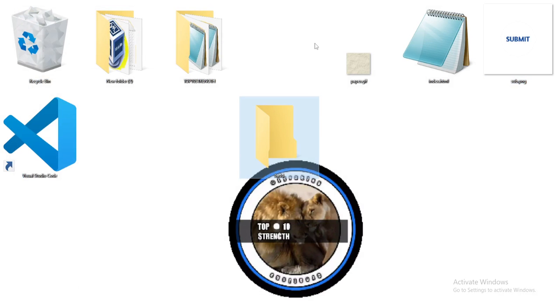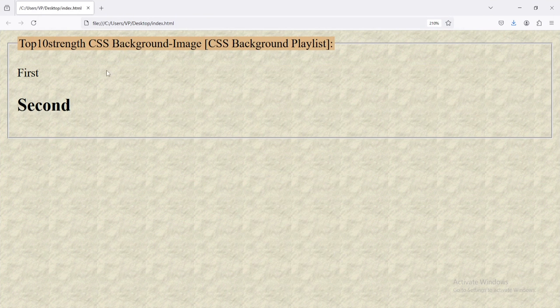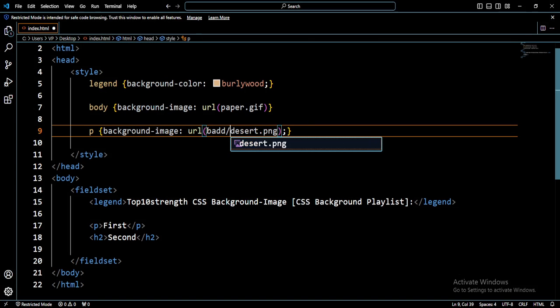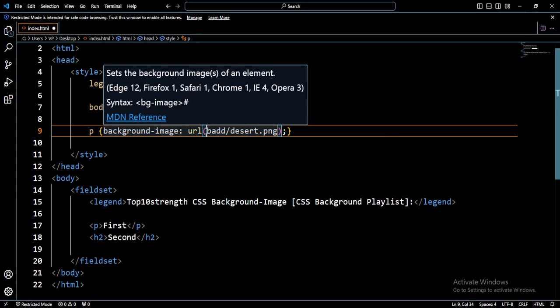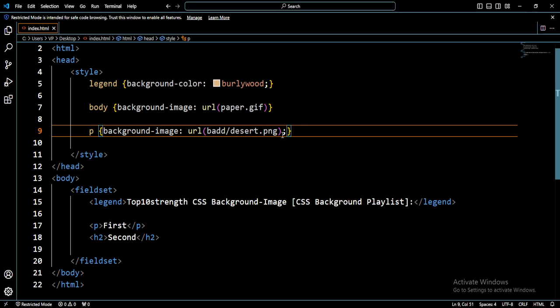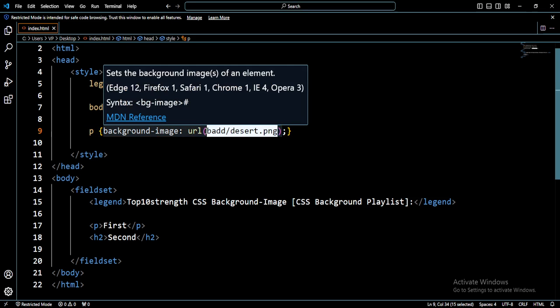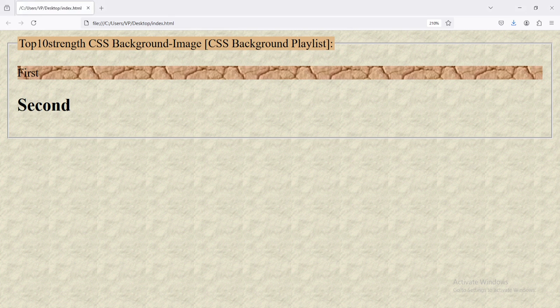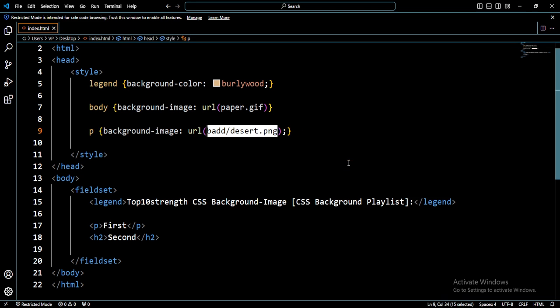So now we are not seeing the image right here. When we reload our document, can you see the image has gone? To look for the image again, you definitely have to specify the folder. So the folder is bad.dd slash desert. We enter bad.dd slash desert.png, then we save our document and reload. Can you see we have our image again? If you want, you can enclose this using double quote, and if you want, you can use single quote. Let's reload. Can you see? It will work.